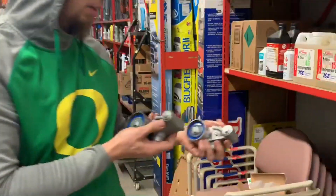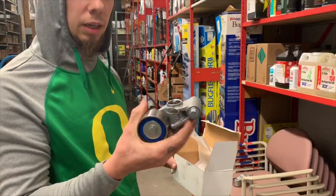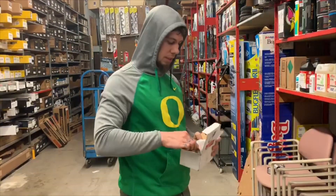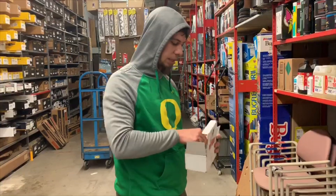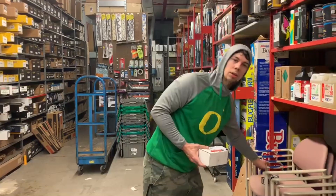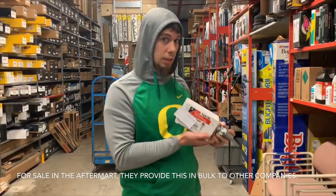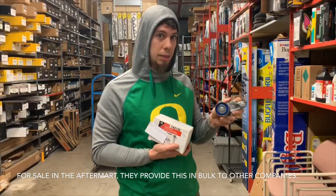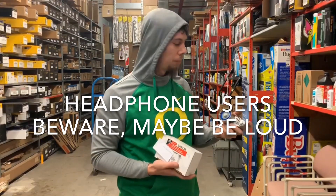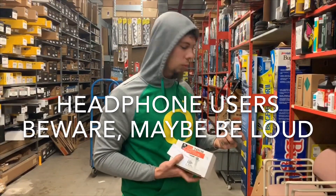Basically what we're discovering here is that this NTN tensioner is actually from NTN. I called Gates and talked to a representative personally, and he let me know that Subaru asked NTN to stop producing the exact same OEM housing because they have a patent on it. So NTN actually came up with their own housing, and this is what they sell out of their box — this is also what they sell to Gates. Anyone else getting an NTN tensioner is going to get this same housing. I'm going to play the audio clip of the phone call and then we'll resume.